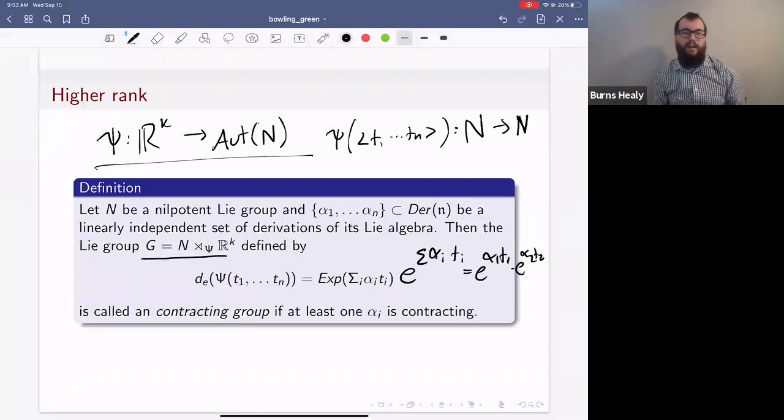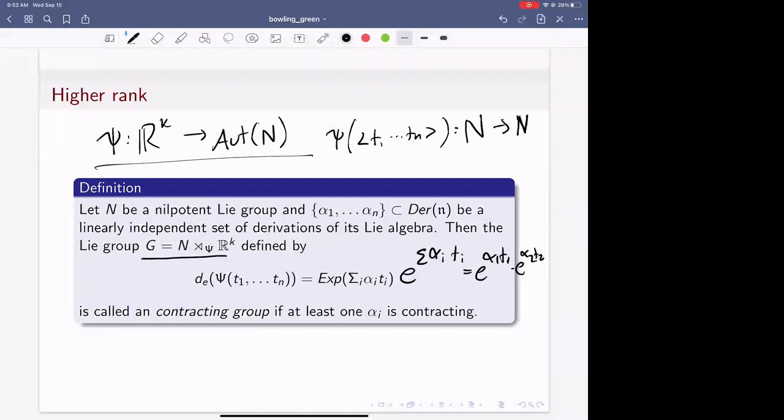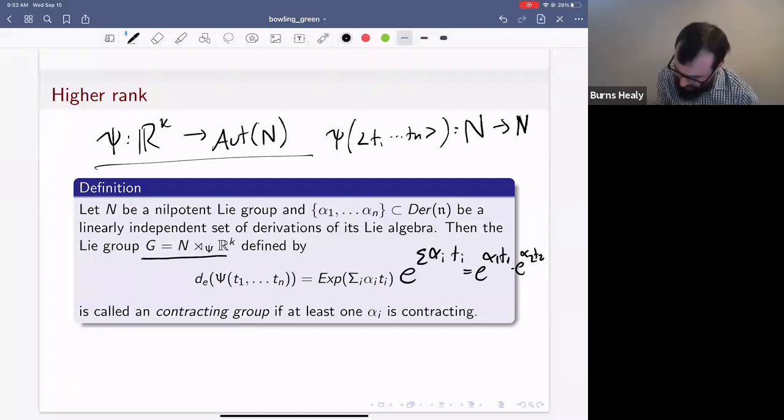Yes, sorry. In this RN action, RK action. Right, yeah, because for exactly this reason, you need this thing to be, you do, yeah. I suppose I should have put that down. Yeah, I'm thinking about a very particular class of derivations. So they will need to, because you need to be able to make sense of that.